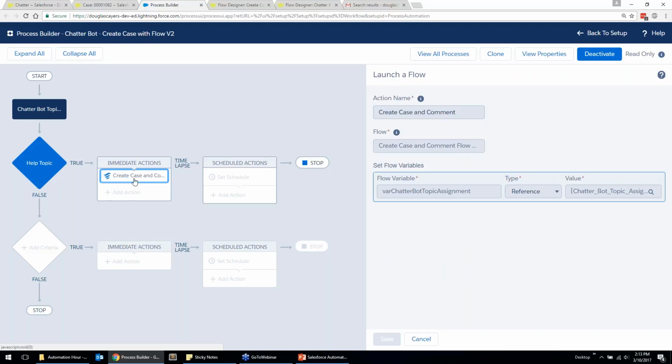For help, I'm going to launch a flow because I want to do a few things: create the case, create a Chatter post back, know what the case number was, that sort of thing. And so to my flow, I'm going to pass in as an S-object input variable a reference to this Chatterbot topic assignment record.